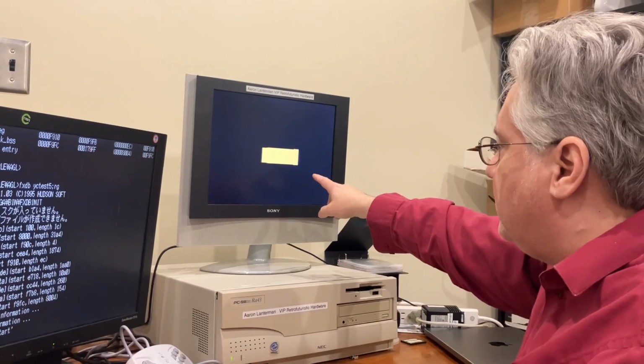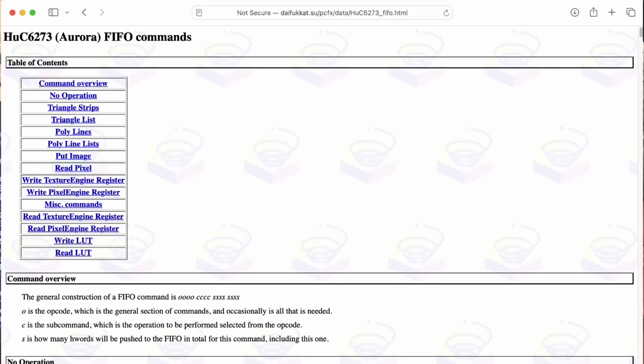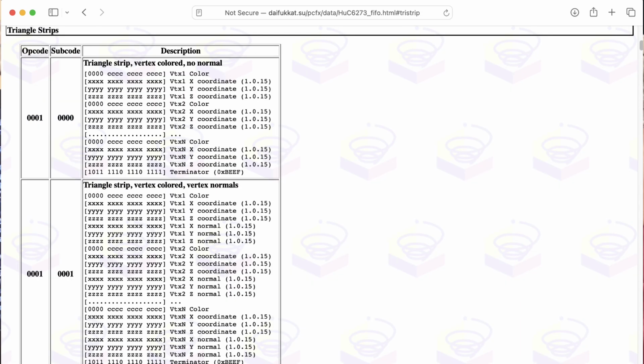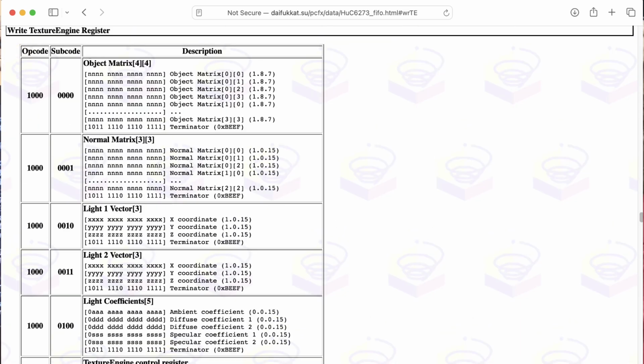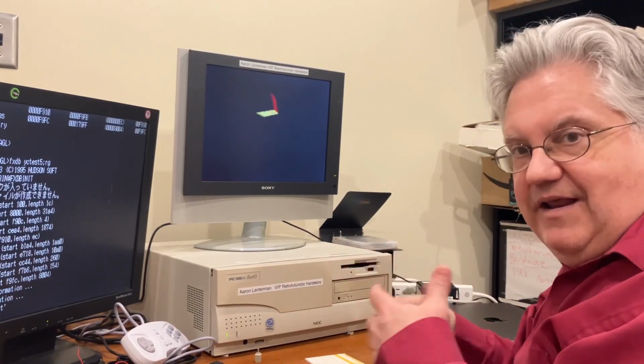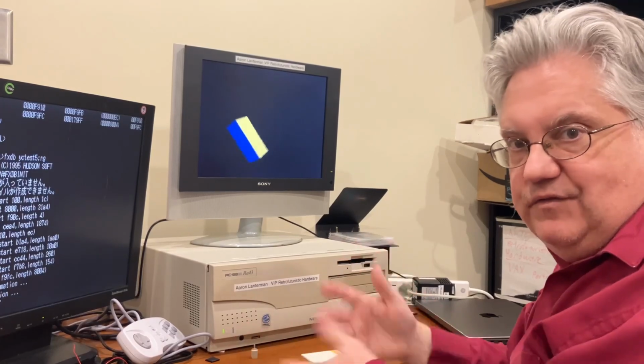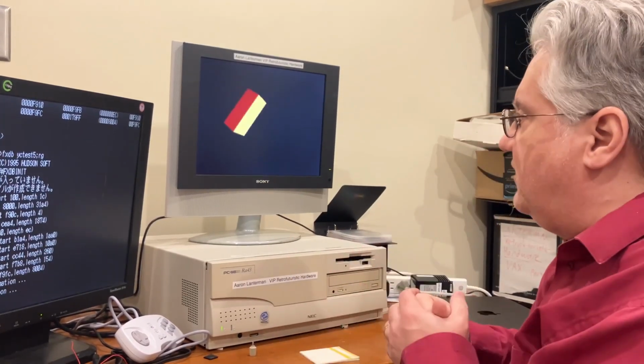So what you're seeing here is actually a demo of a 3D graphics chip that's on the PC-FXGA that wasn't in the original NEC PC-FX game console. My theory is that they were planning to provide it as an add-on, but because the PC-FX wasn't successful, they never got that far. At least that's my theory.